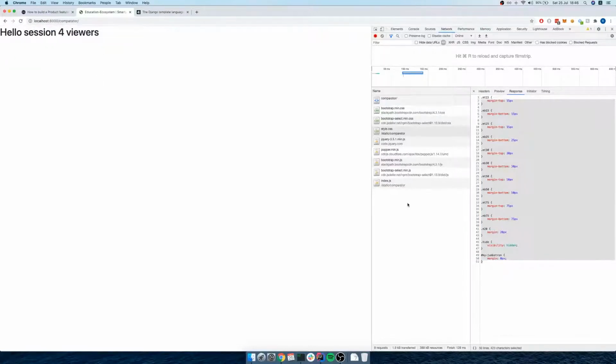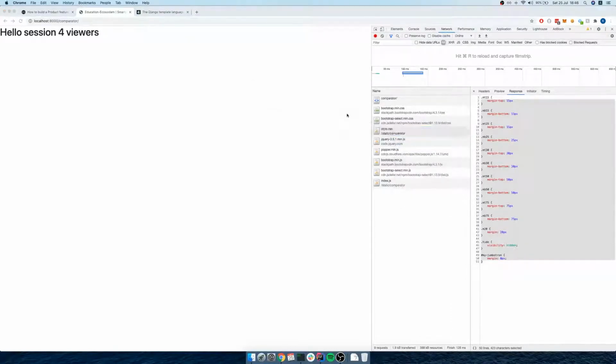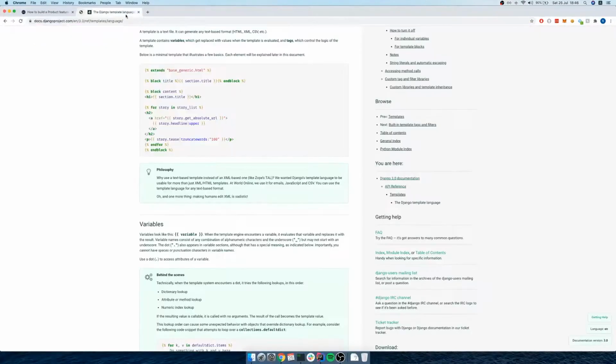Clear browser cache. Okay, now it's empty. We just cleared the cache. Okay.